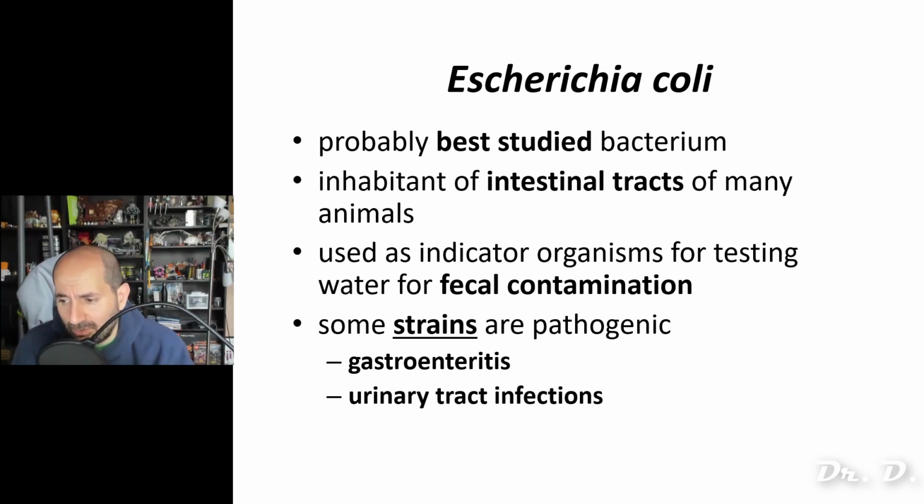In fact, if you see E. coli anywhere, it's indicative of fecal contamination. So, for example, if you saw E. coli in a stream, it has no business growing in a stream. Its reservoir is not the stream. The way the E. coli got to the stream was that it contaminated the stream with feces, right? So wherever you find E. coli outside of the intestines, it's an indicator of fecal contamination. They're known as fecal coliforms.